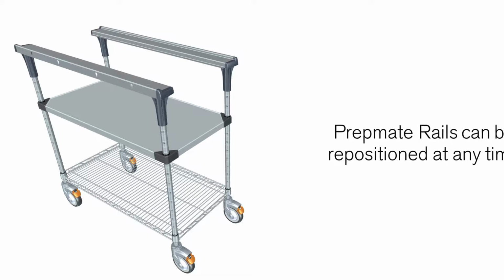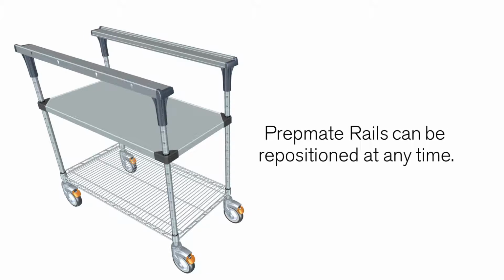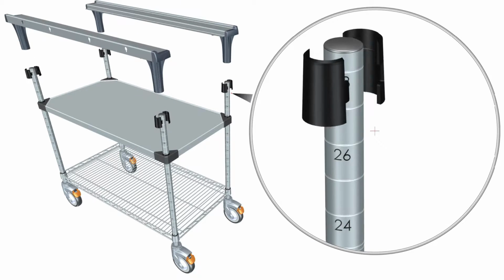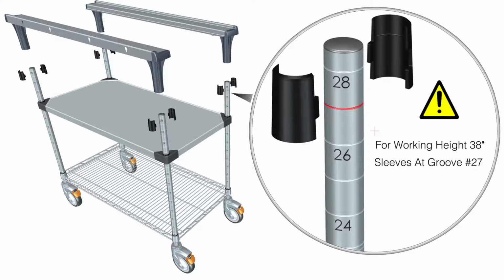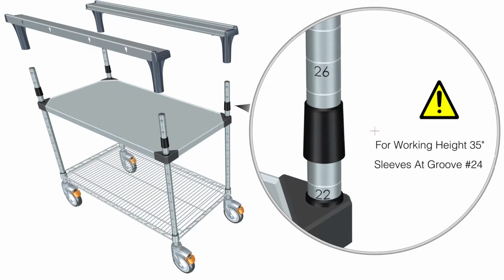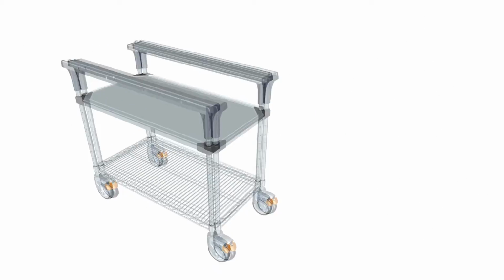The PrepMate rails can be repositioned at any time for better working heights. To do this, lift the PrepMate rails and reposition the split sleeves along the post. Remember, you can adjust the unit to different heights at any time. Enjoy your PrepMate.